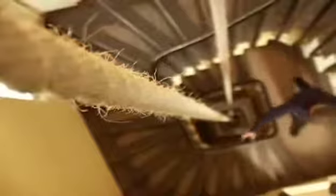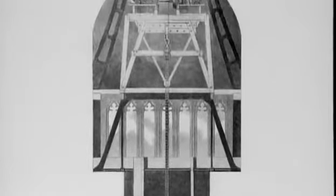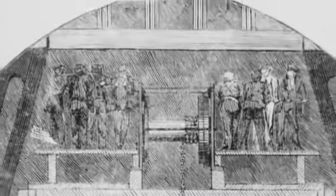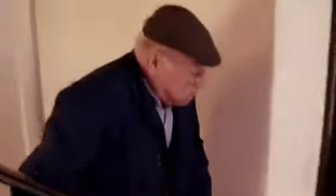When they built this tower, they installed a steam hoist to raise up all the machinery for the clock and the bells, and I suppose all the cast iron work that forms the lantern on top of Big Ben. When the job was finished, they shifted it all out the bottom. In my opinion, they should have left the steam winch, because this staircase is the only way up here. And believe me, it takes it out of you.